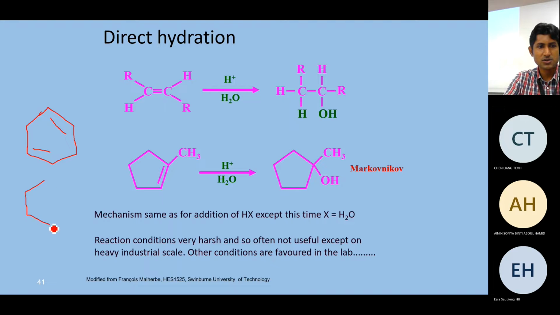Or if I have a phenol or toluene, all those things, like a hydroxyl group here, or let's say a methyl group here, I can find out what the reaction will be. I know what the reaction will be if I know the rules. If the question asks to show the mechanism of the reaction, we can find it out because we know this is the Markovnikov rule. The carbocation will be formed where there is already more substitution, and that will be more stable. So the product will follow that way.